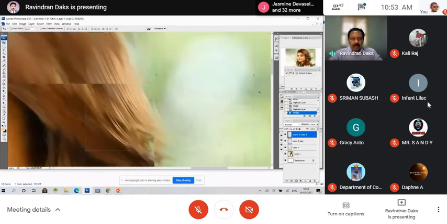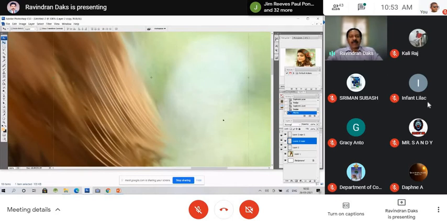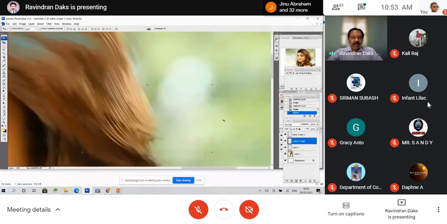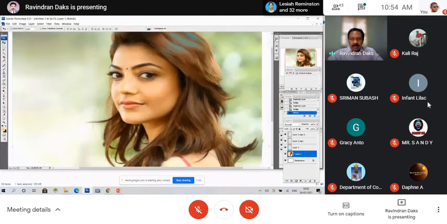Just see this particular thing. You see the effect of that. Effect of this line. So I have just drawn some lines. Now you could see that it's just like a hair, no? So you have given a different color. After smudging, if you want to give some highlight, you can just do that here, like this, with the help of these lines, just by drawing the line with the help of that pen tool. Just see that effect here.